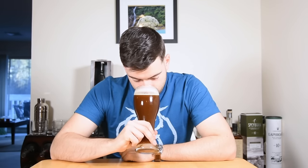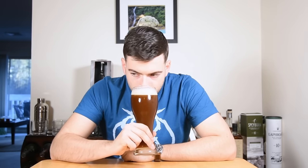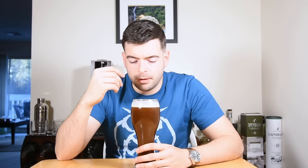Now for aroma. The aroma I get off this beer is actually really interesting — it's like a banana-chocolatey combo, kind of like a dark, heavy banana bread with a little bit of a fruitcake thrown in there. You do get the classic Weiss beer aroma, especially with that banana component, but there's a lot of extra complexity that comes out with the specialty malts. And it's not like a caramel-sweet aroma, but more of a bready-toned aroma.